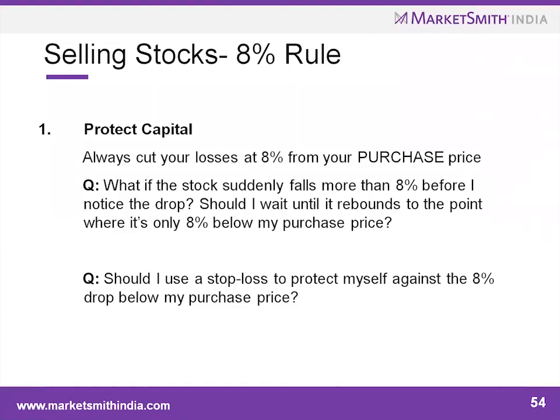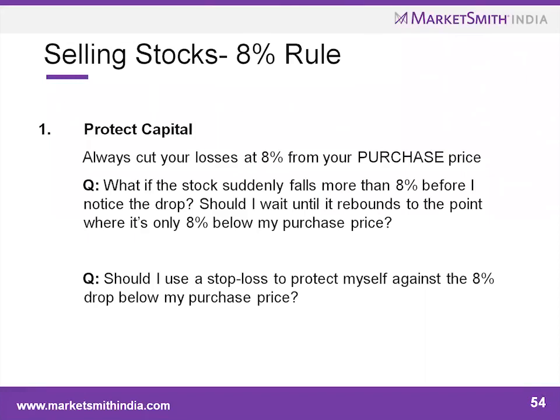Now, say for example you bought a stock and you are already sitting at a profit of 25%. What should you do here? Definitely, if the stock is falling down, don't wait for the 8% stop loss, because it would be foolery on your part to give away all the gains. If you made 25% and you see the stock falling from 25 to 20, 19, just sell it for the time being.